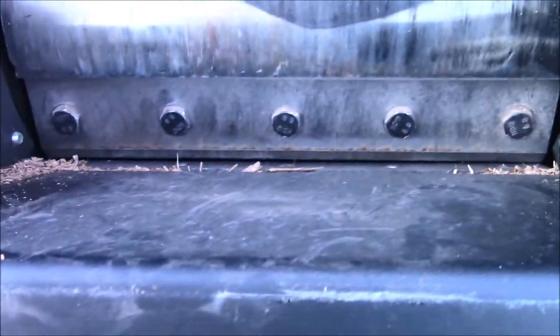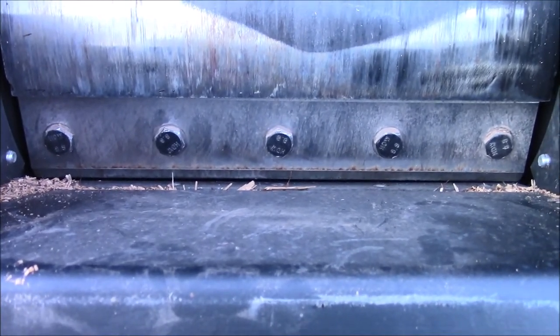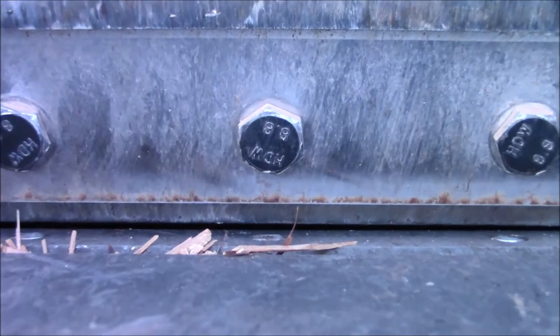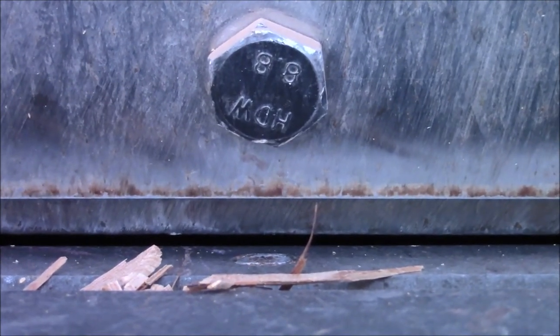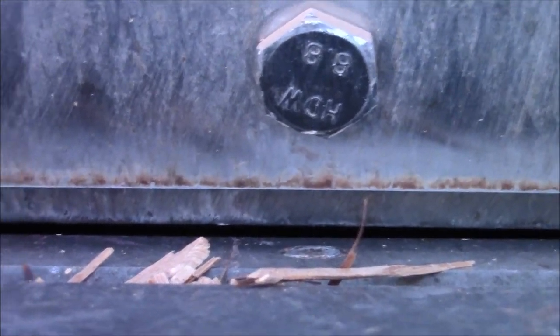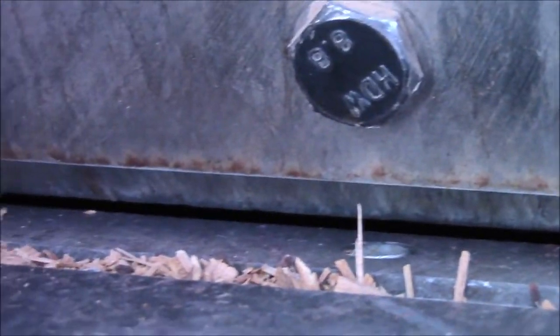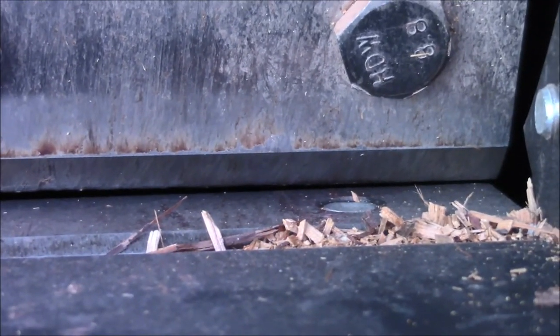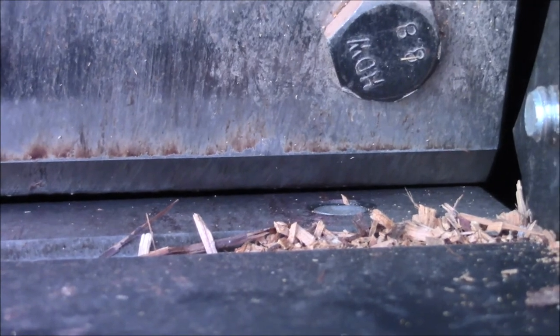Maybe you can see this here. Let's use that center bolt as a reference. I'll zoom in to the center bolt, and we're looking at the gap below the blade against the anvil. We go to the leftmost bolt. See how it widens up? And then you go to the right here. See how close that is? How narrow that is? You cannot adjust it.